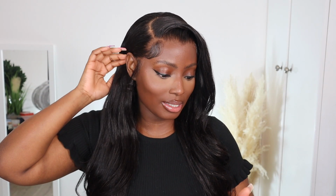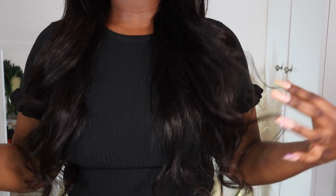So like I said, the wig is from Mayflower Hair, and they sent me their Cambodian hair. The length of the hair is 22. So let me just get up so you guys can see. This is a 22-inch wig. The density of the wig is 180, but I feel like even for 180, this wig is really full. It feels more like a 200% density, so the hair's quite full.